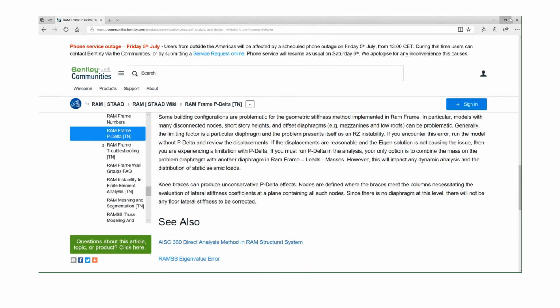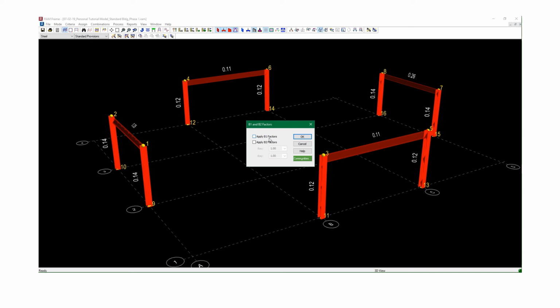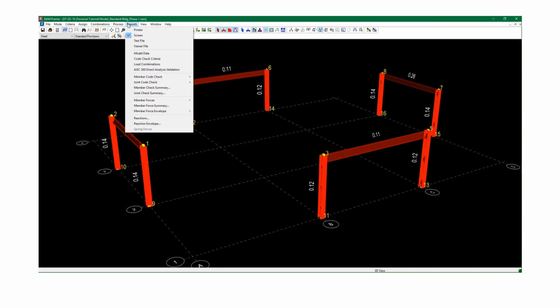So one of the things that we need to include is essentially the effects of deformation between members. And the way that we do that in RAM is by applying B1 factors. See? Now, if I didn't do this and I ran a report, the great thing about RAM is that it actually has these validation reports, at least for ASCE 360 indirect analysis.